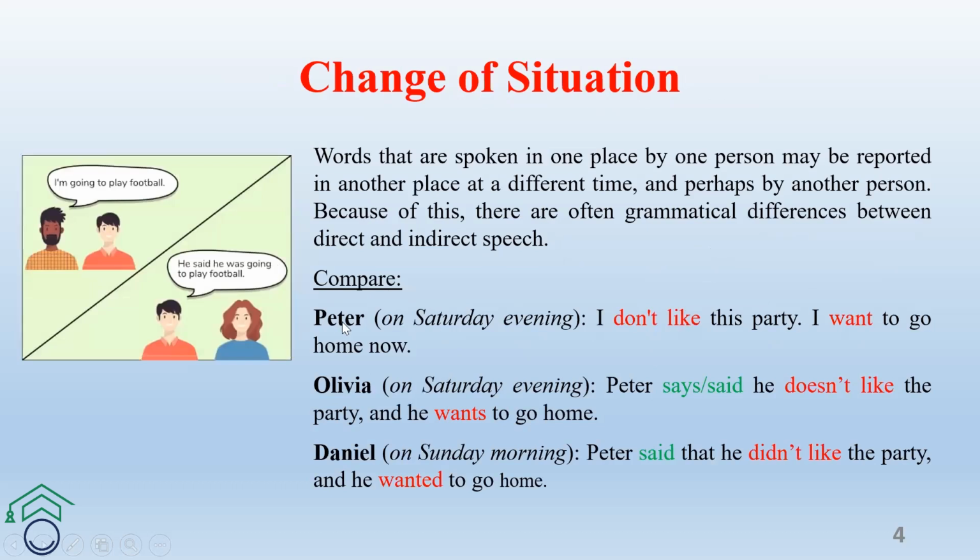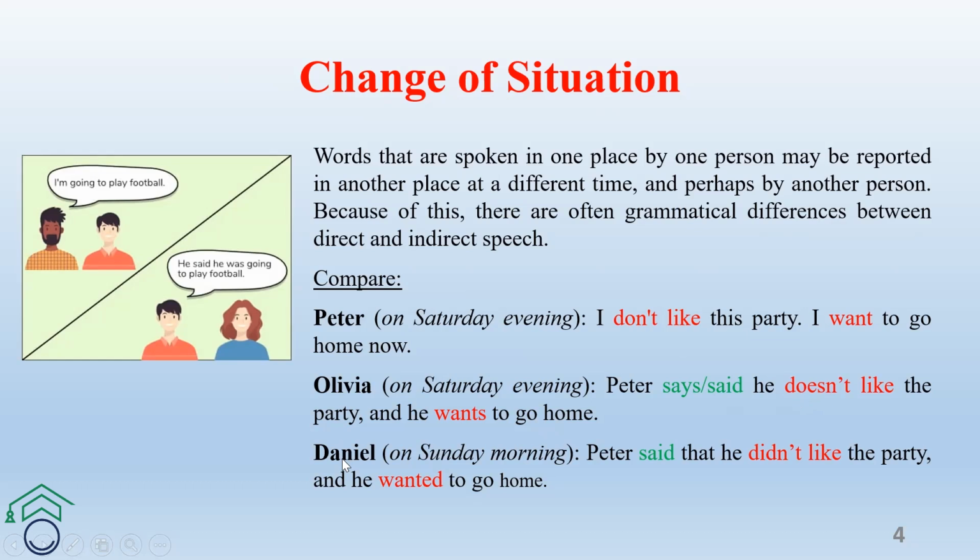Compare the situation. Peter, on Saturday evening, being at the party, Peter says, I don't like this party. I want to go home now. On that very day, Olivia reports Peter's words and says, Peter says or said, he doesn't like the party. He wants to go home. So both Peter and Olivia use present tense, the present simple.